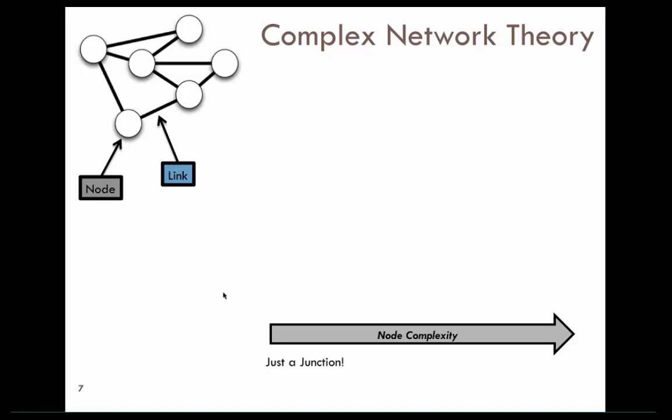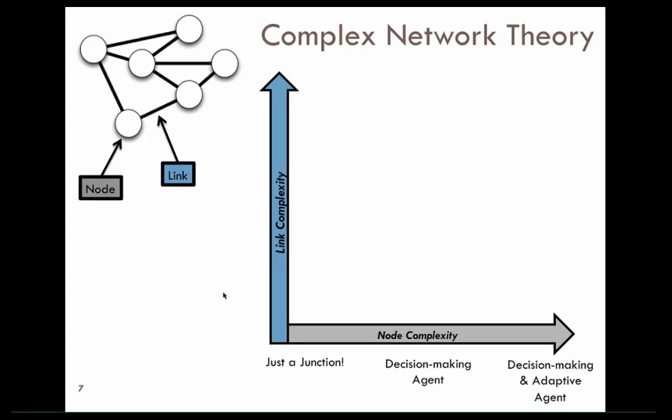we can have very simple nodes, basically just a junction. So nodes in a network could just be a junction of links, technically a geometric node. They can be more sophisticated. They can be decision-making agents, where the nodes represent agents who can act in an environment and decide. Or we can make them even more complex by making them decision-making and also adaptive, so through learning or through some other mechanisms of adaptation, we can have decision-making and adaptive agents.